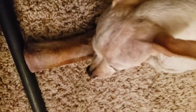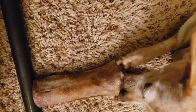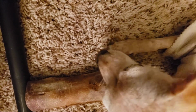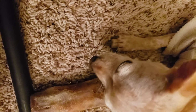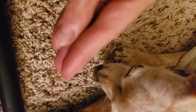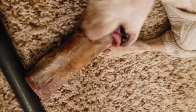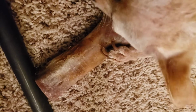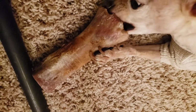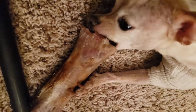Where's your fingers? Fingers go in. And she has these cute little toys where you put little stuffed animals inside of it. Like a little plush trash can with some little plush raccoons, and the trash can has little holes, and she has to stick her nose in there and pull the little raccoons out. So I've been teaching her this since she was little, before she even had such a toy, putting toys inside of tissue boxes and telling her to rescue it. So she knows what rescue means, because when she pulls it out, I tell her what a good girl she is.